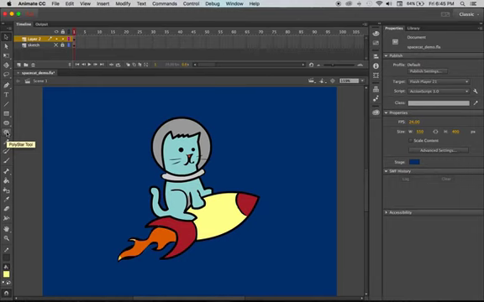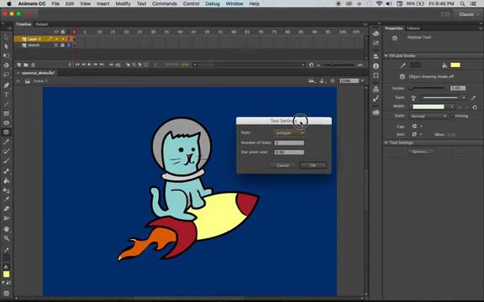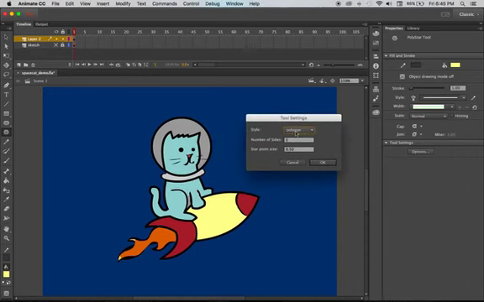So I'll take that, and the other thing I was going to add to this picture was a couple stars. And what we're going to use is, we've used the rectangle, or the oval tool rather, those make rectangles and ovals. The polystar tool has a little bit more to it. So we can make any kind of polygon here, any size we want. If we go to our properties bar over on the right hand side and click on options, you get some options for your polygons. You can name the number of sides. So say you want to make a stop sign, you would want 8 sides. If you wanted to make more of a hexagon shape for a honeycomb, you would choose 6.